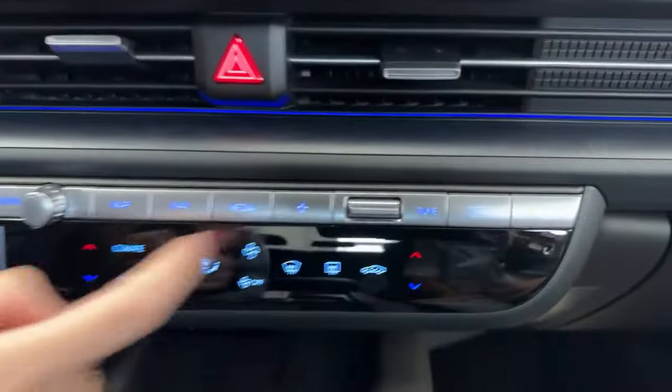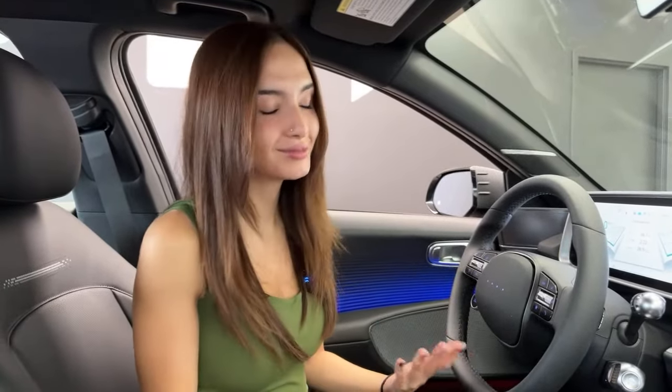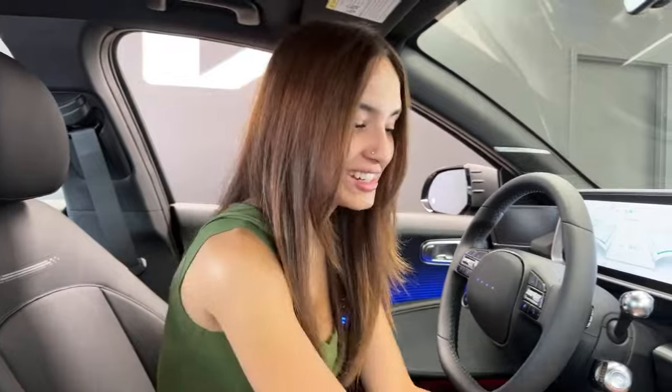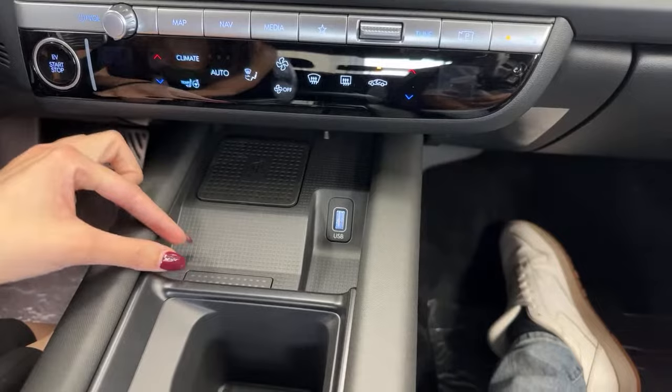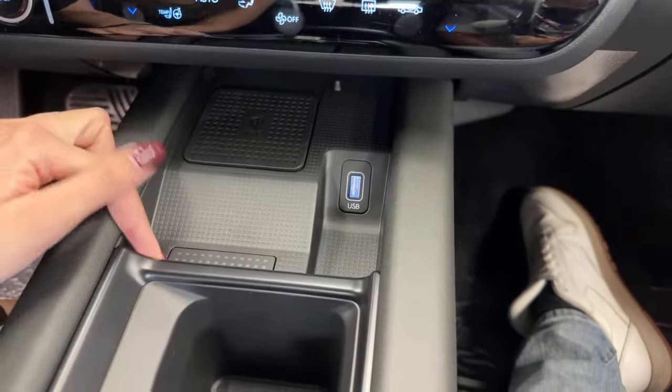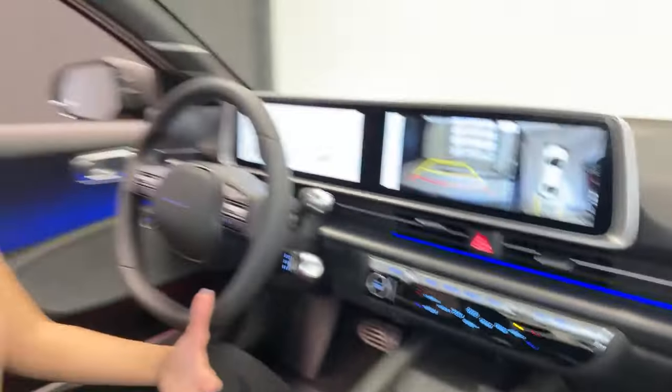To the right of that, we have our parking sensors. If you want to shut them off, just push this button. This is great if you find the parking sensors annoying, or if you put a hitch on the back and you don't want it to beep every time you throw it into reverse because you know your trailer is there. Down here, there's a wireless phone charger with a pixelated design — this light bar is going to illuminate to let you know if your phone's charging. And then to the right, we have a USB that you'll use when plugging in your phone for Apple CarPlay or Android Auto.